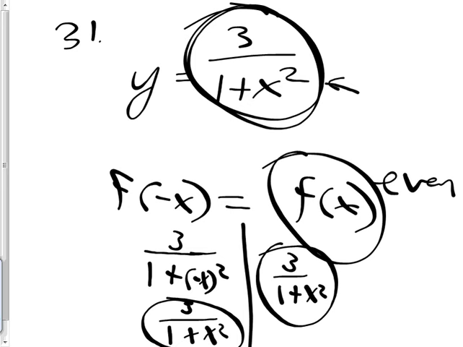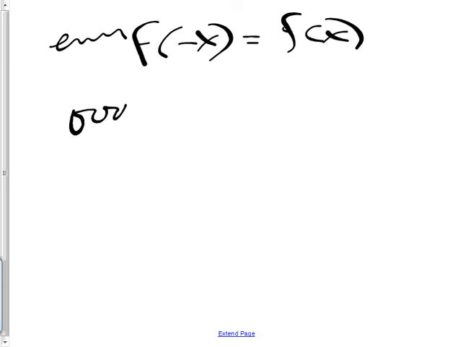Okay. On number B or part B, would you check it for evenness or oddness? Evens. Check if it's even. How about on C? Check if it's odd. All right. Let's move on. Number 32. Even and odd? Okay. Even one was this. If you stick in negative x, and you see if it comes out to the same exact thing as it was in the first place. That's the even rule. The odd one is f of negative x equals negative f of x. And you say, oh, they both have a negative. That's odd. Dumb way to remember it, but it might stick.